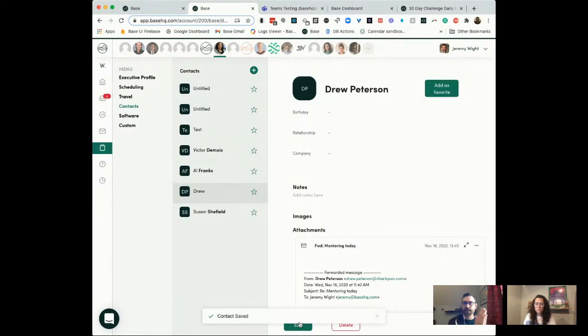It's something we hear frequently from assistants: I don't have a system for storing all of this information, or the system I have exists, but when I'm on PTO or on holiday, I have no way to share this with a colleague who's going to step in to support my executive. That is where working within a team, and the team's plan that we have in Base, can be really, really powerful. Oh, that's it, Liz. I just want to share that.